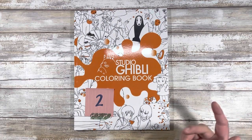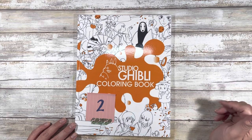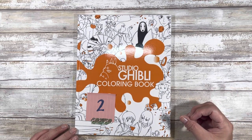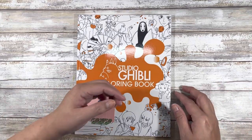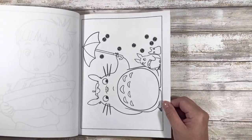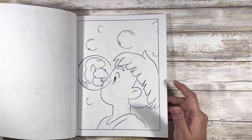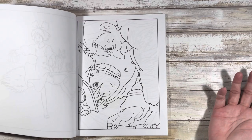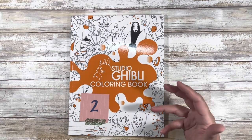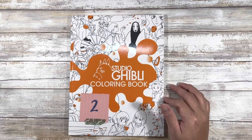Book number two is a Studio Ghibli coloring book — probably the only one I have a little regret about. I purchased it back in January when I'd rediscovered my passion for coloring and didn't really know what I liked yet. My thinking was that it would be simpler than my other books. But to me it's boring and I've never colored anything in it. I didn't know enough about my style at that point, so I'm not mad at myself.